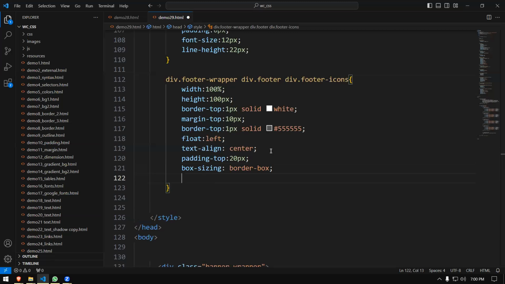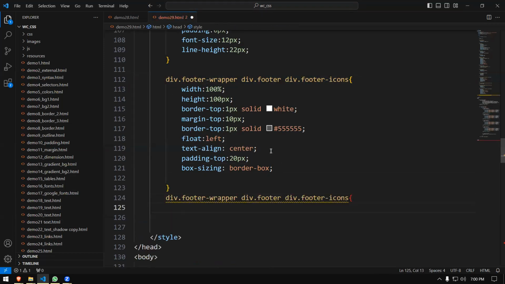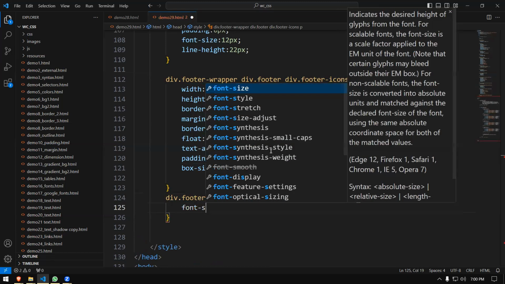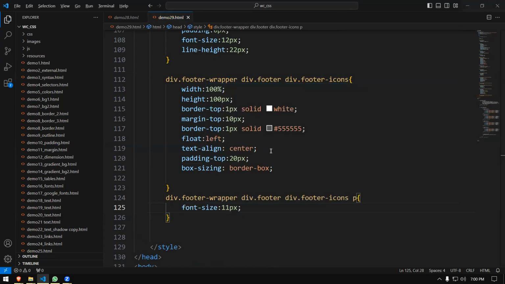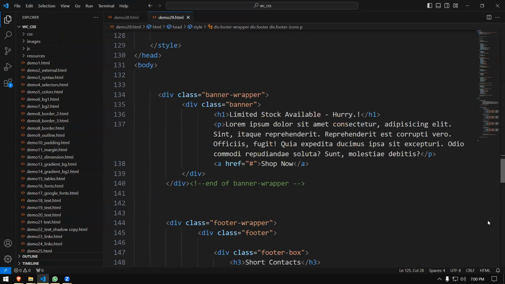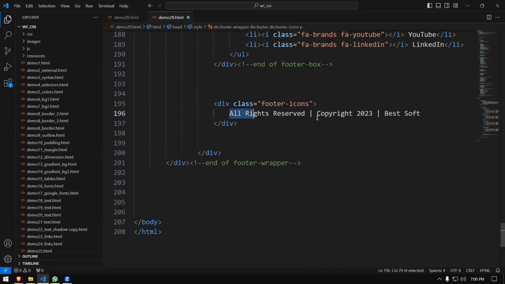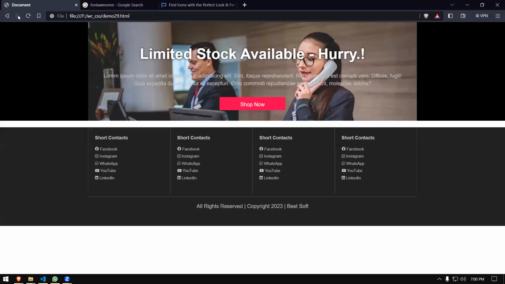Inside this, if a paragraph comes, the paragraph should be smaller in size. Let's make it a paragraph. Now see what happens. So it changes like that.